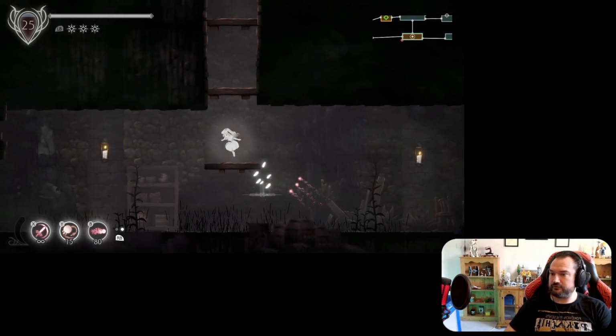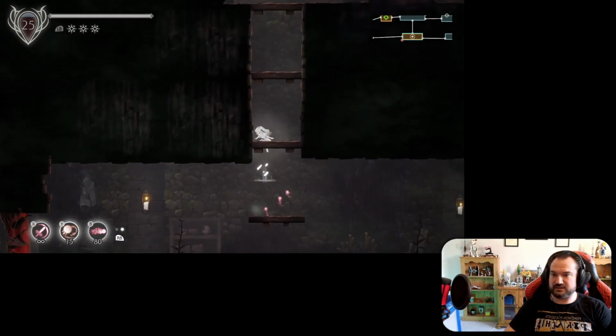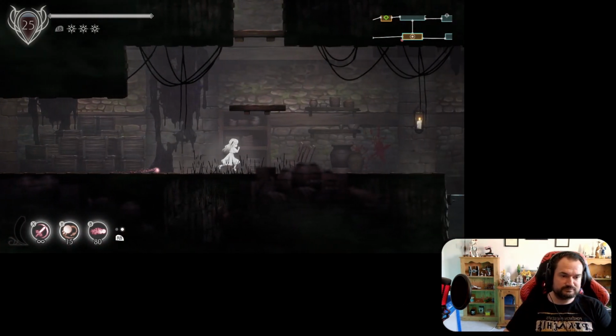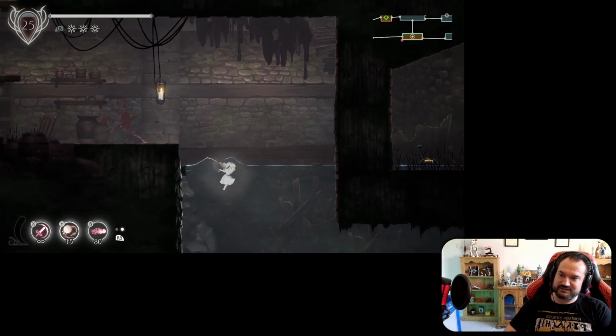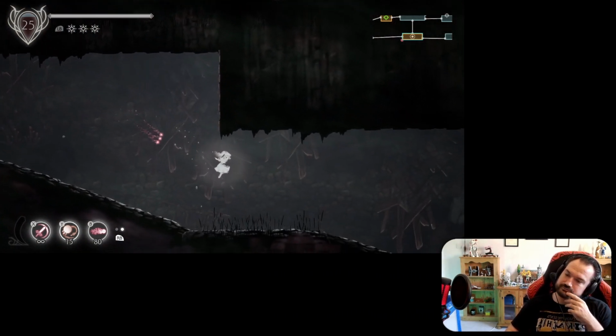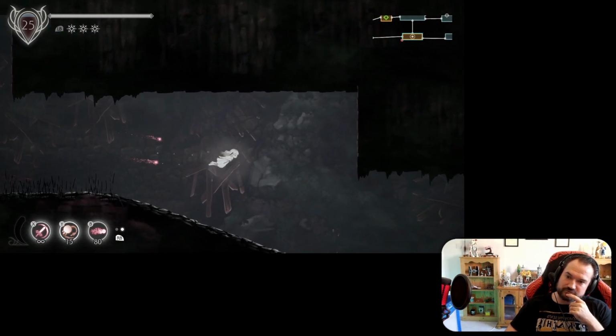Oh, we can't get through this because we need a sideways barrier jump. Fine. Jobs are good, and then let's go into the ancient graveyard. I wonder what we're gonna find in there.